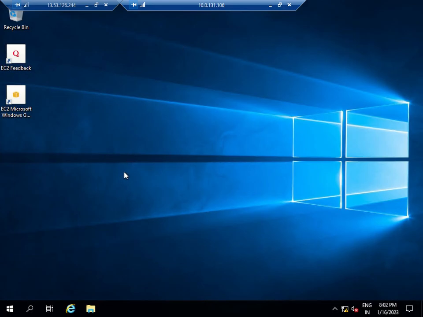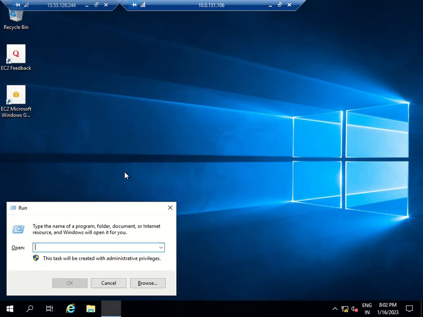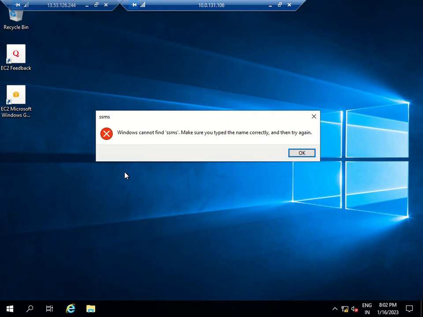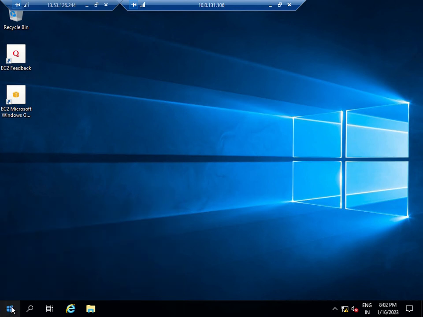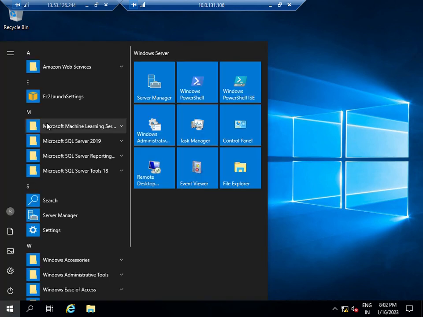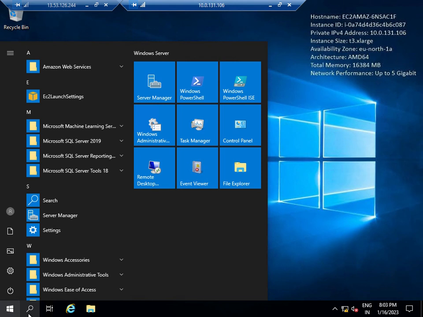So let's rename these servers so it's easy for us to use. Let's start with SQL Server first. Let's open the SQL Server instance that is already installed on the server. When we use an EC2 server with SQL Server, we use the image to launch this server with SQL Server Enterprise Edition. So SQL Server is already installed on this server.